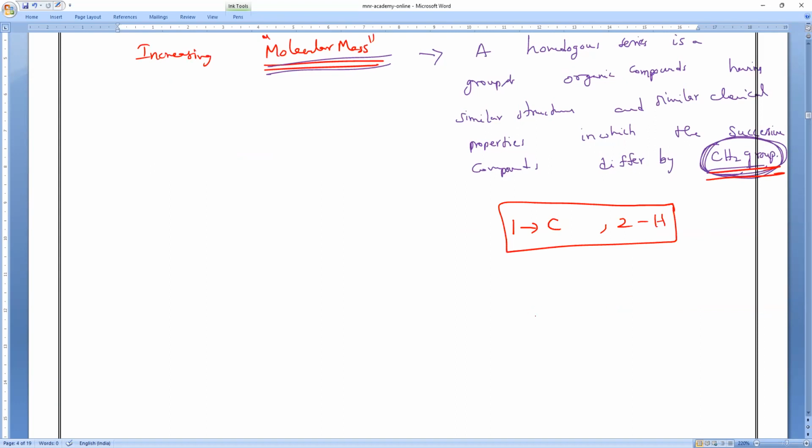So now, how does molecular mass vary? Let us see. I don't know how many of you know molecular mass. Either somebody will learn or not, but I am teaching you again. Let us start with alkanes. Only two you need to learn. The atomic mass of carbon is 12, and the atomic mass of hydrogen is 1.